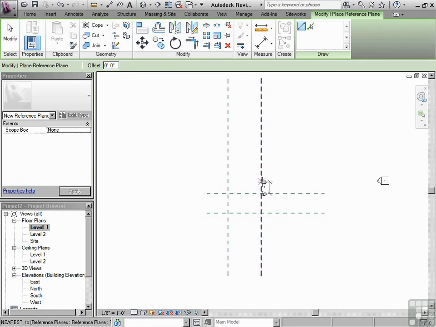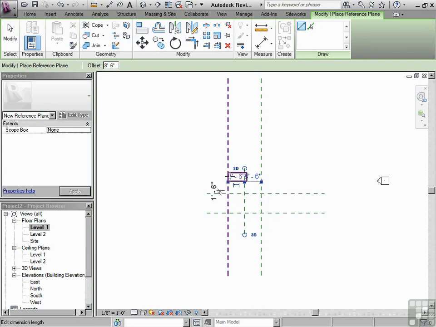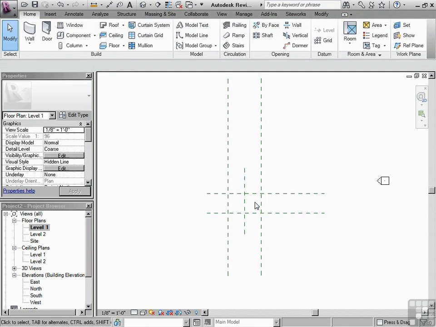Now, what is the center between these two lines? Well, the total distance is 17 feet. So if we were to put in 8'6", that would be exactly center. And I'm going to draw from the left, just about there, down, click. So it's 2 clicks, one at the top, one at the bottom. And it automatically draws a reference plane right down the center. I'm going to hit escape twice. That'll take me out of the command again.